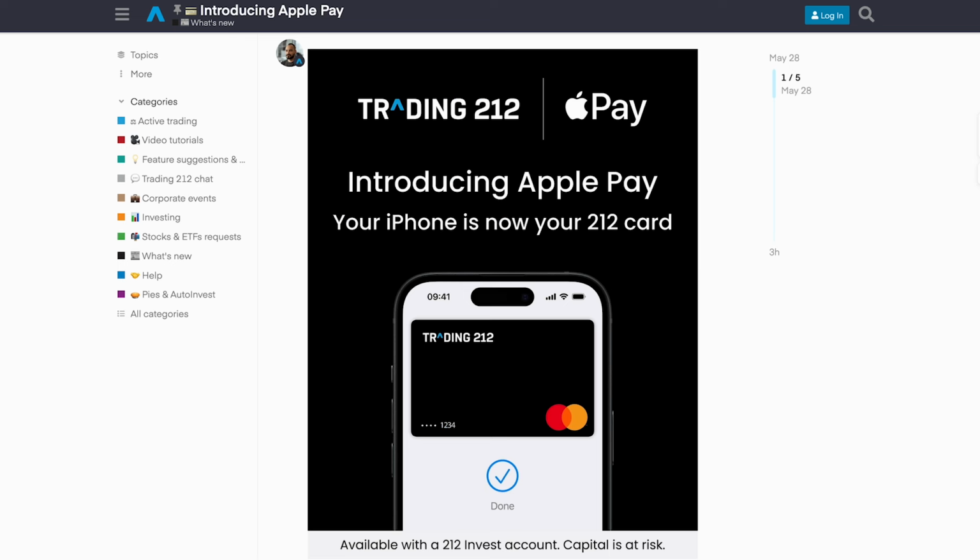If you didn't notice it, this week they have now introduced Apple Pay to the iPhone for the Trading212 card. So if you have an iPhone and you use Apple Pay, which I'm sure a lot of us use nowadays, you can now add your card and make it your main card on Apple Pay, which is really useful because not too bad in person, because if you're in person, it may be a little bit of a hassle that you've got to take your wallet out and then get your card out and use it. Not that much of a big issue though, is it?